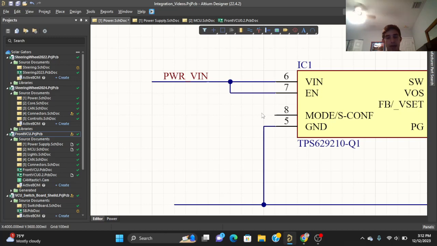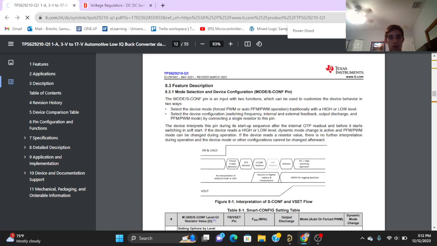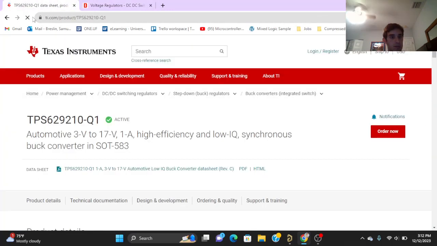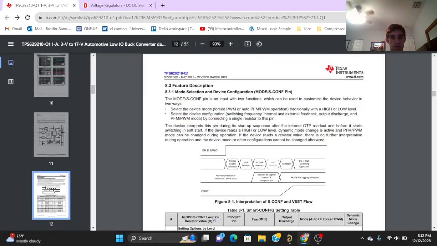The last one is the MODE/S-CONFIG pin. So there is some important information about that in the data sheet on page 12. This is the MODE/S-CONFIG pin.